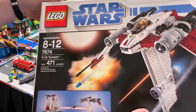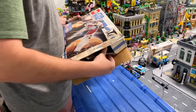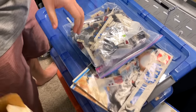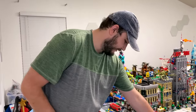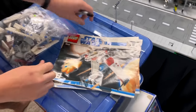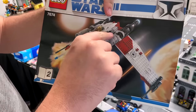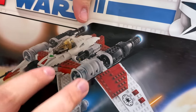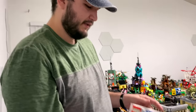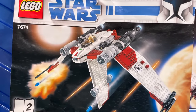Another legendary set — set 7674. I'm not mistaken, I think I already went through this one, cleaned it up and bagged it. This one is really hard to display in attack position because that wing comes down, but it's cool — you can see it has hydraulics built into it. So when the wing is really heavy and it falls down, the hydraulics slow it a little bit. Awesome set. There was a rumor that they were going to remake this set years ago around the time of Rogue One, and it just never happened.